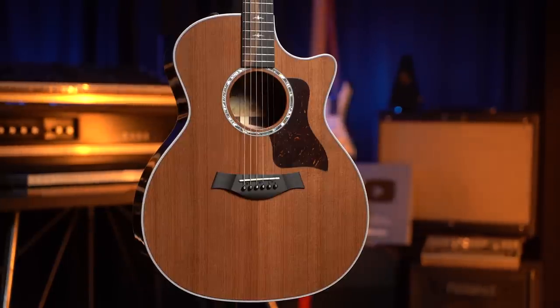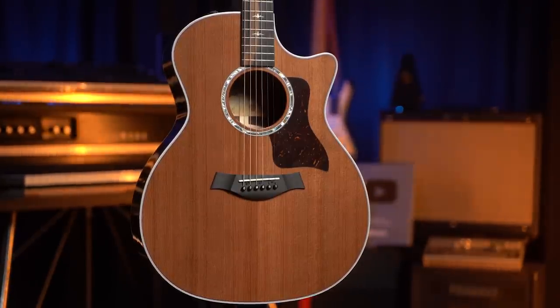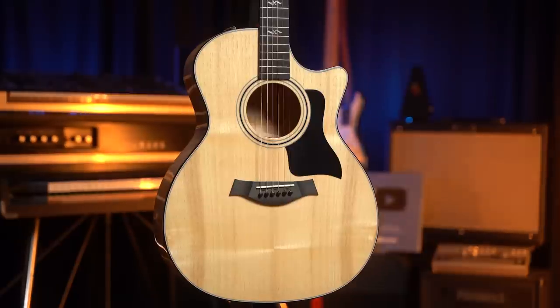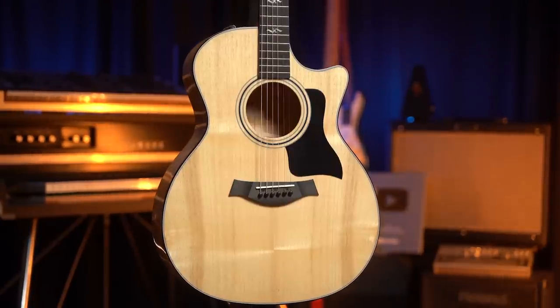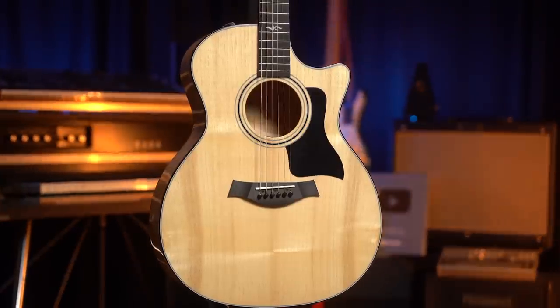I had this idea of a great metaphor for these. That's Mr. Sensitive, okay? He's the softy that sounds really, really great, right? And this is the strong silent type, that when he comes forward, is very loud and boisterous. You know, I don't know if that's a good metaphor, but anyways, very, very different guitars.